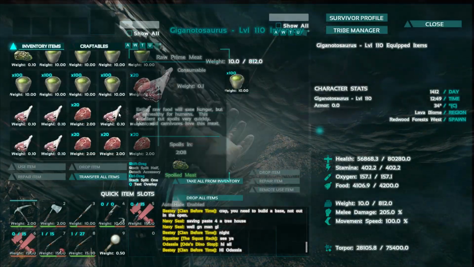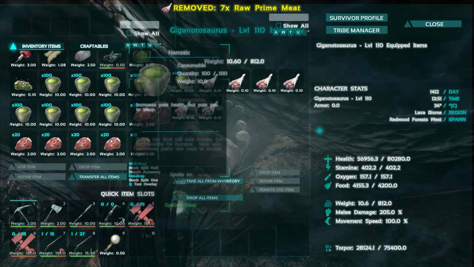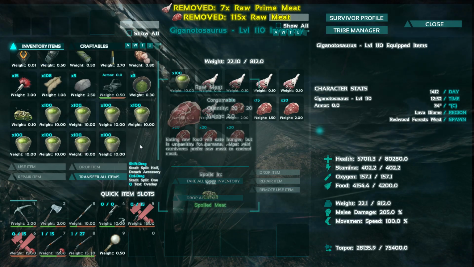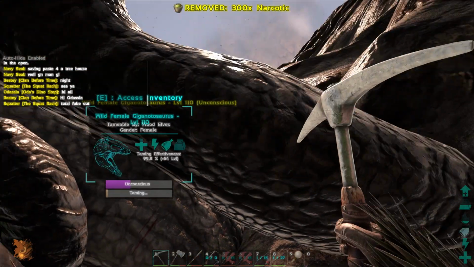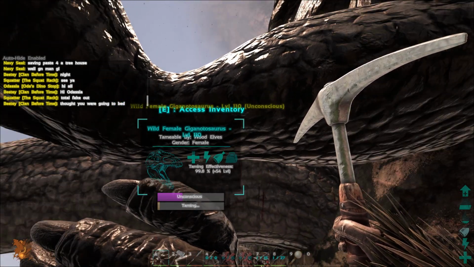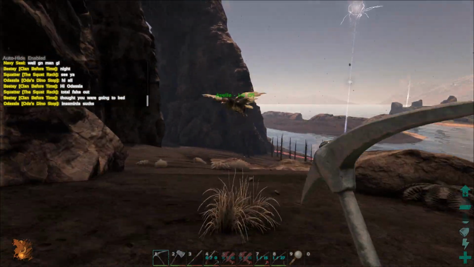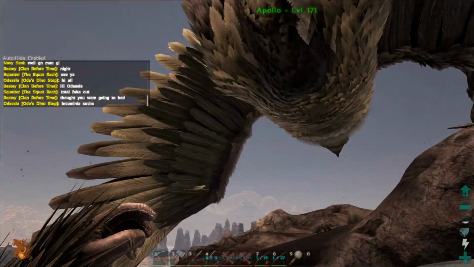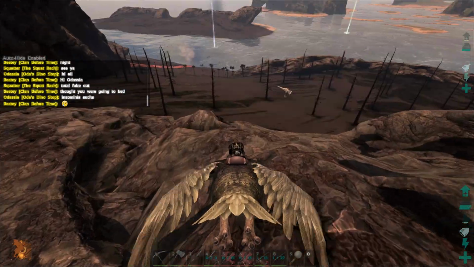See how much it does. Alright, toss all that in there. How much did that do? Oh gosh. Alright, this is gonna take a lot of prime. Fortunately, on the lava island, everything pretty much is made out of prime because all the dangerous stuff's out here. So, I'm gonna tame this thing up. I'll probably stop in again in a second.